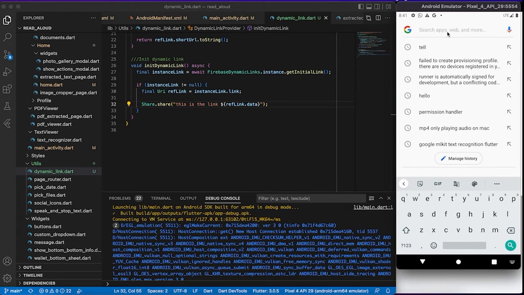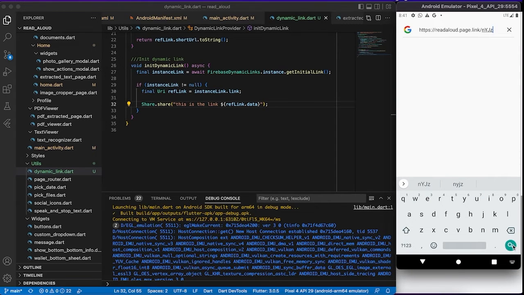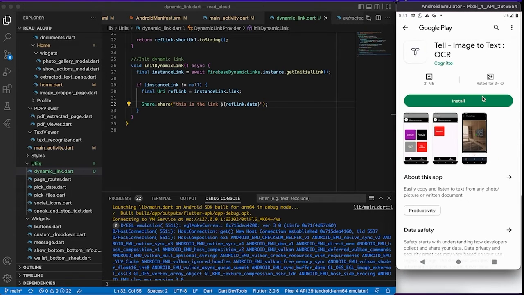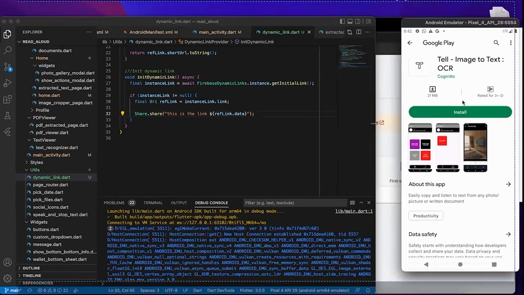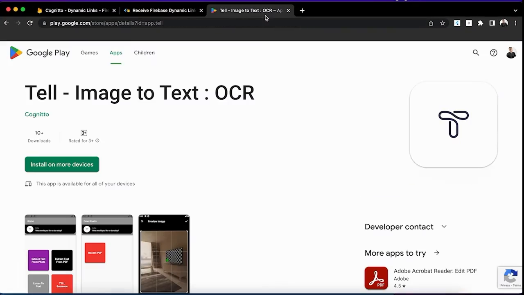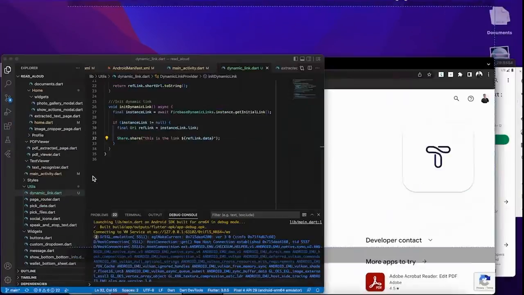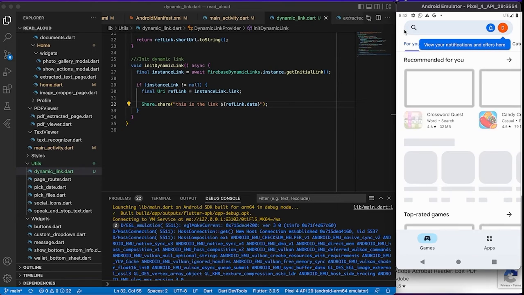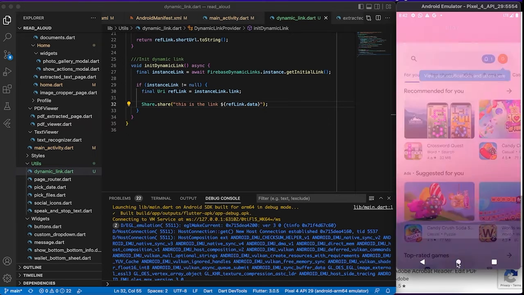So I'm going to click on the link. All right, so you know the app is already on Play Store, so you can see it just took us to Play Store because the app is not installed already. Yeah, so this is cool. If you click install now, it's going to install, but currently this app that is on Play Store doesn't have dynamic linking on it already, so I think that's why it won't work. But you can see once the app is not installed, it's going to take us to Play Store, but if we're actually doing it for iOS, it's still going to take us to iOS Store.